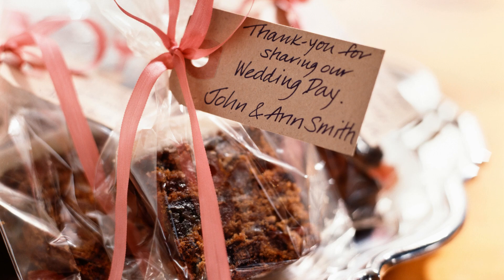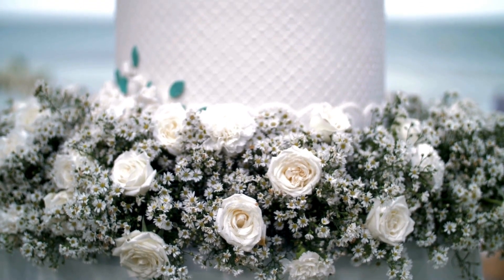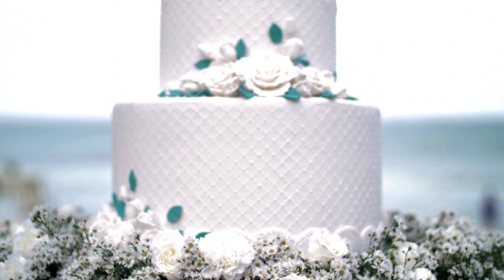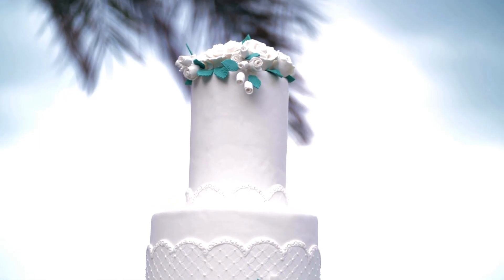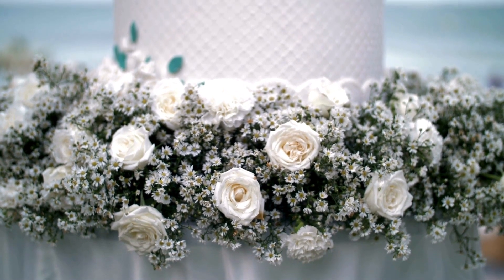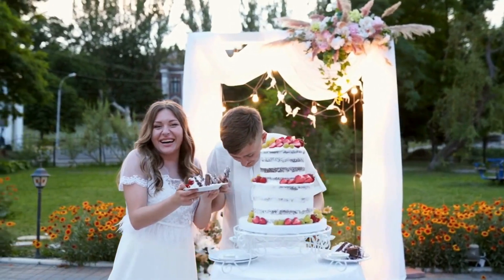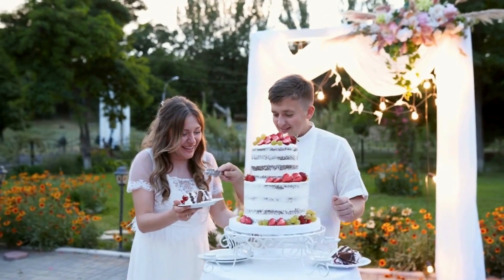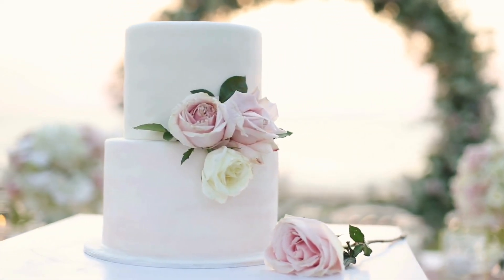Your next question is: does it really matter what the bag or box looks like? To be honest, it doesn't — it's entirely up to you. There's a large variety of bags to consider; you could use a simple plastic bag or a cookie bag. Or, the next step up, you could go with designated plastic bags or colored bags, and maybe put your names with the date of your wedding. Your next option is not using a bag at all, but considering a box — either a plain box or a decorative box with stickers and your names and the date of your wedding.